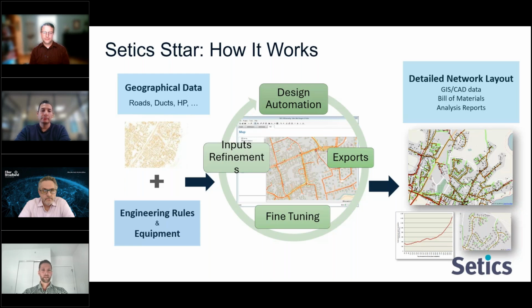How does it work? Star will take a series of inputs, including GIS data, existing infrastructure, locations to be served, and that could be homes, it could be antennas, whatever needs to be connected to fiber. Then you have engineering rules, and then the costs associated with your selected equipment. The system automatically creates a design that determines the pathways of the network while taking into account the constraints determined by the design rules and other inputs. You'll also end up with a bill of materials and a series of analytics and reports, as well as a map that can actually visualize the results. And after you run the design, it's an iterative process and you can easily make tweaks on the map.